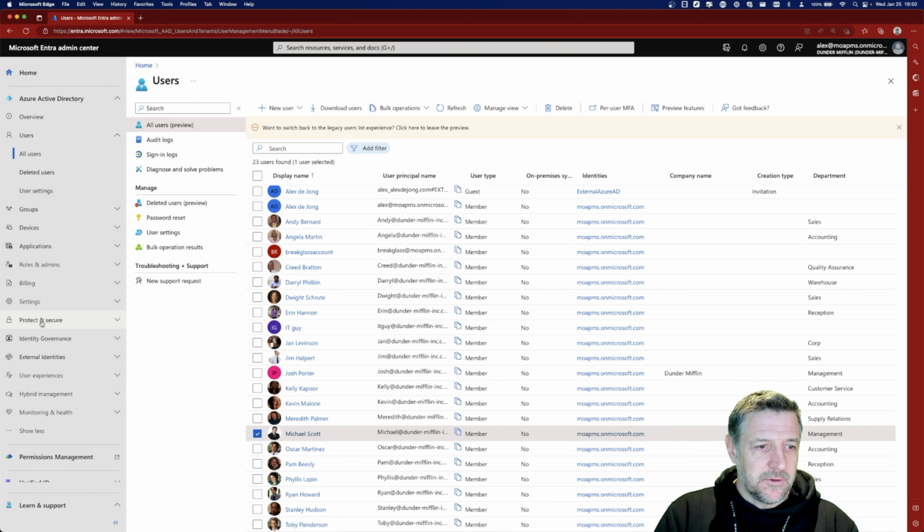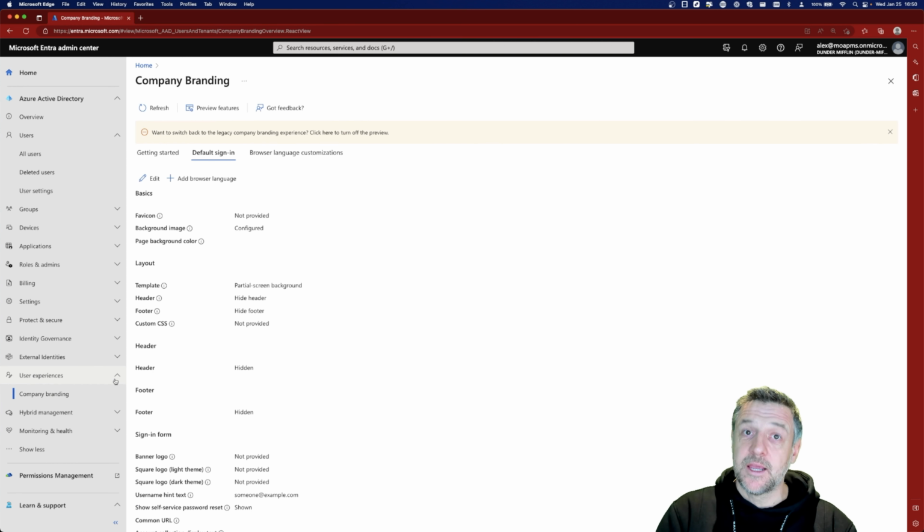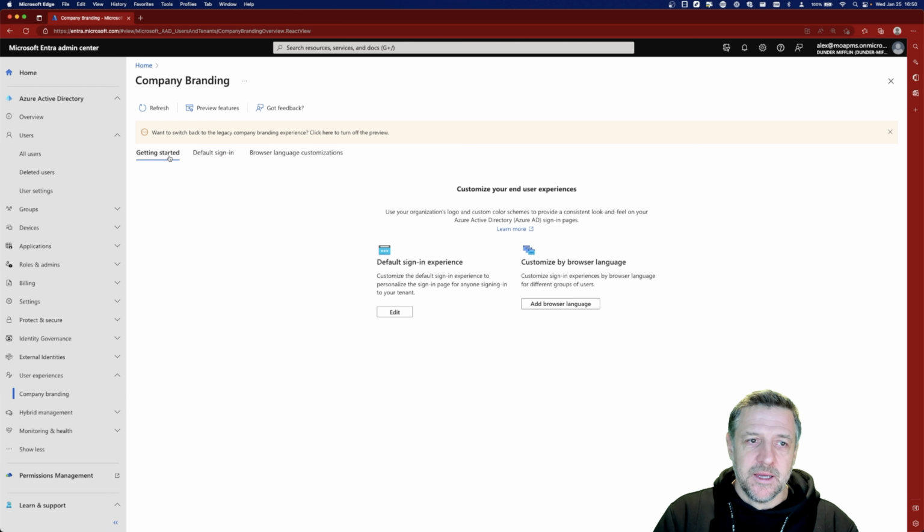And from this location, you want to go and click Show More. And then in User Experience, you want to go and click Company Branding. Here in Company Branding, you can click the Get Started button. And this allows you to change the default sign-in experience. But if you want, you can also customize this by browser language.